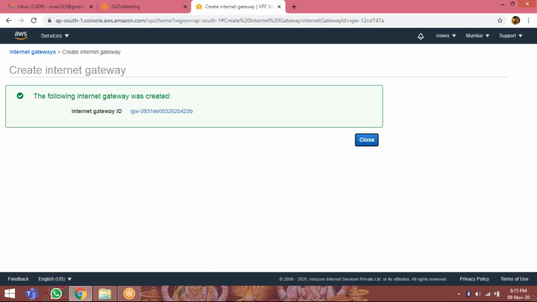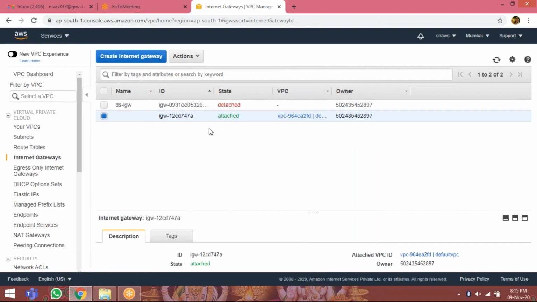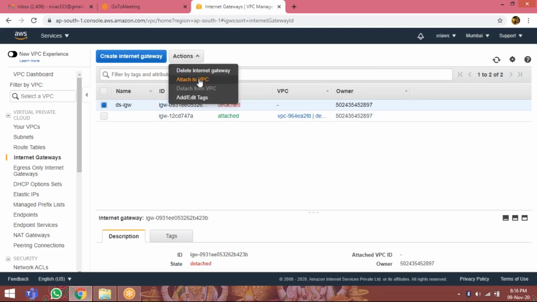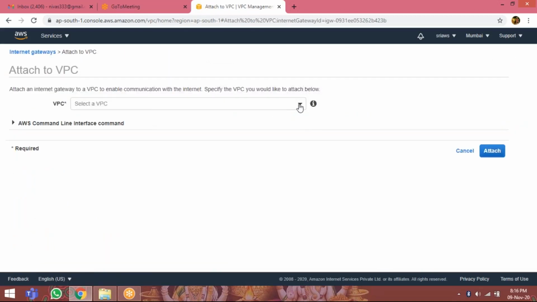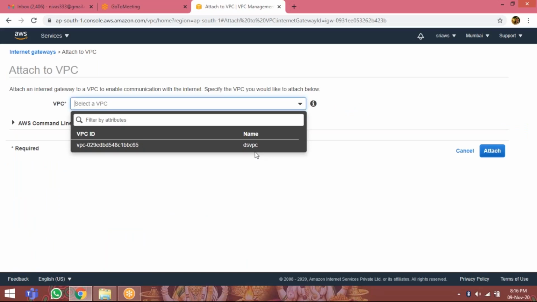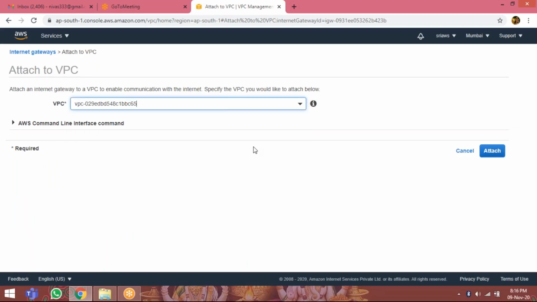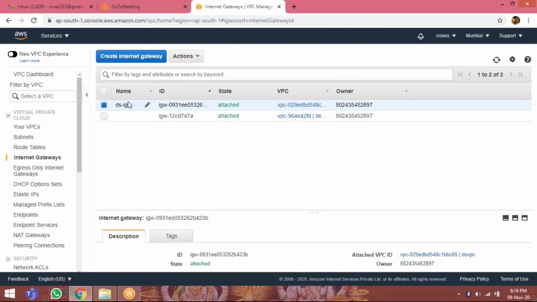So this gateway we have to attach to the VPC. Now see, this is in detached mode by default. Select the gateway, click on actions, attach to VPC. Select the VPC, DS VPC we already created. Click on attach. So this gateway is attached.